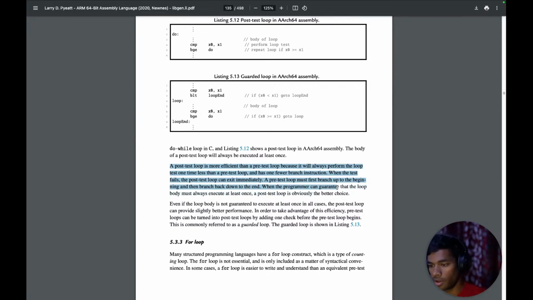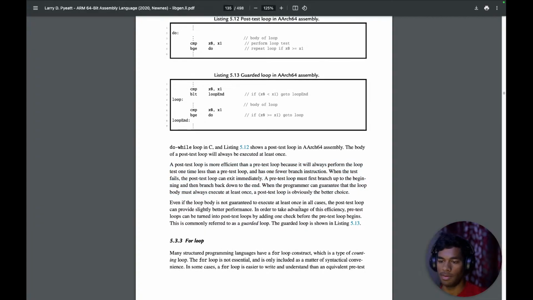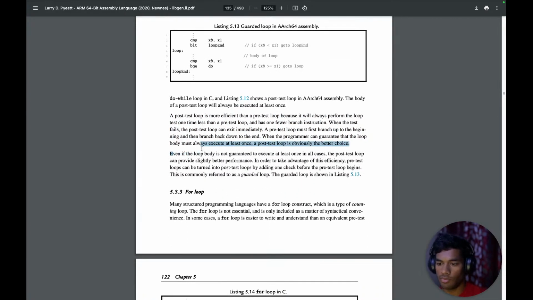When the programmer can guarantee that the loop body must always be executed at least once, a post-test loop is obviously the better choice. That makes sense. Even if the loop body is not guaranteed to execute at all in all cases, the post-test loop can provide slightly better performance.